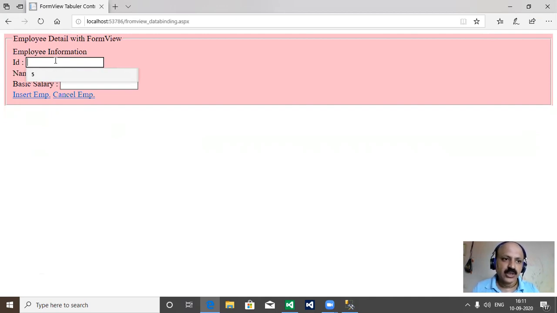We can use only the item template table.